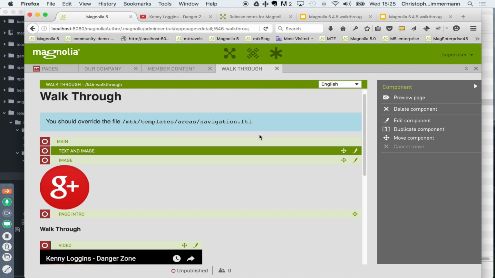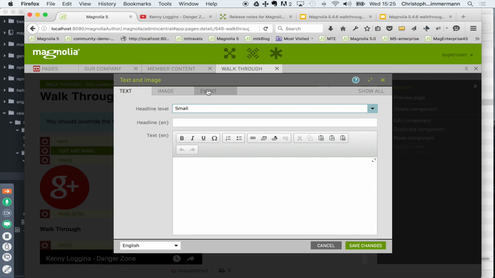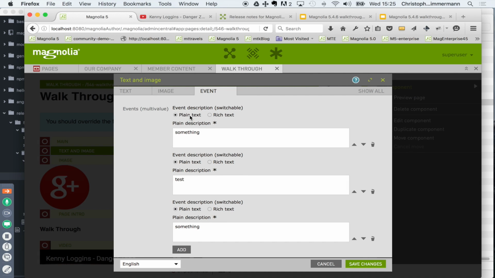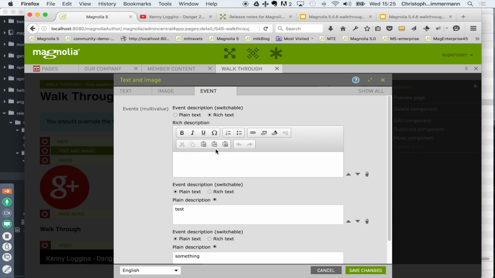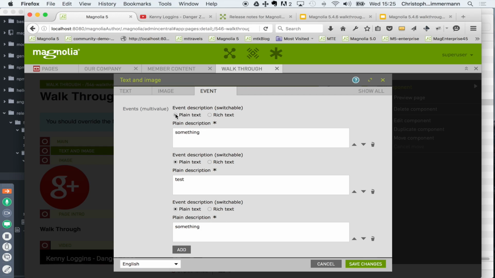Another small change, I can demonstrate in the same component. When you have a switchable field like this that switches between 2 or more options, what I type as content in the option that I don't select, now I don't select rich text, that go with plain text instead, is not persisted to the repository.